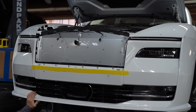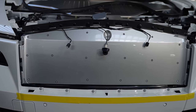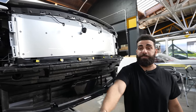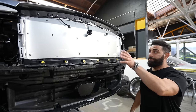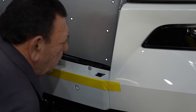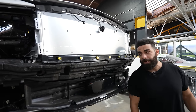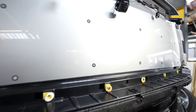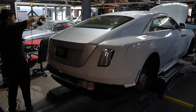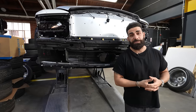This trim used to be a vent — it goes behind the grille and the engine gets cooled. Since there's no engine here anymore, there's no need for cooling, so there's a body color trim behind the grille. The grille is pretty closed off anyway so you barely see it, but I can see people painting this different colors. You also see these little dots all over — these are actually stickers placed here because we have a company 3D scanning all of the parts on this car.